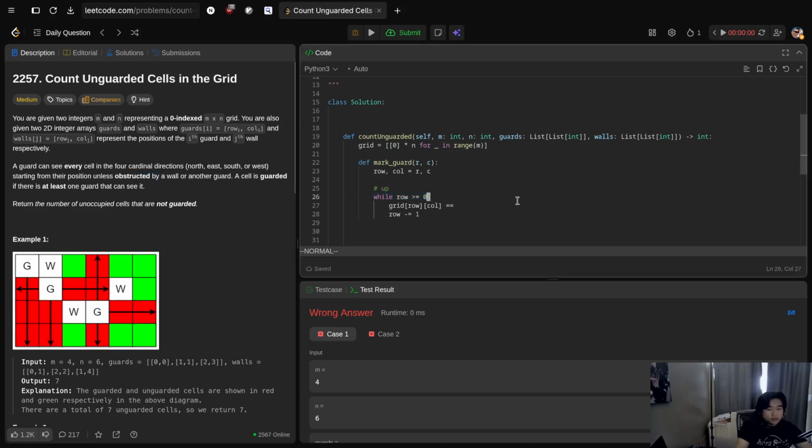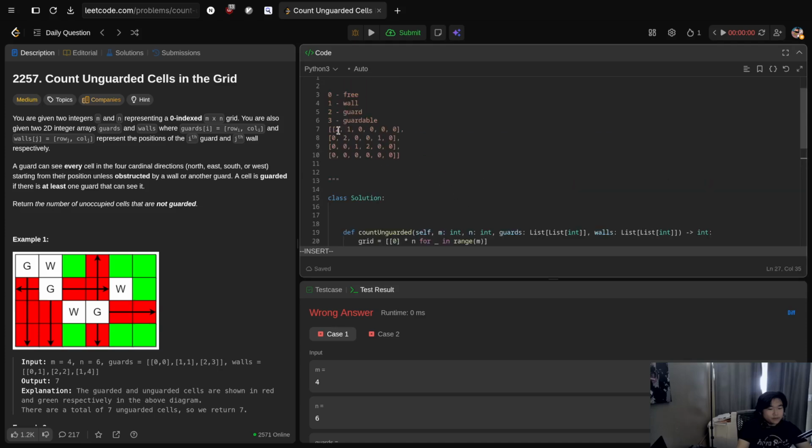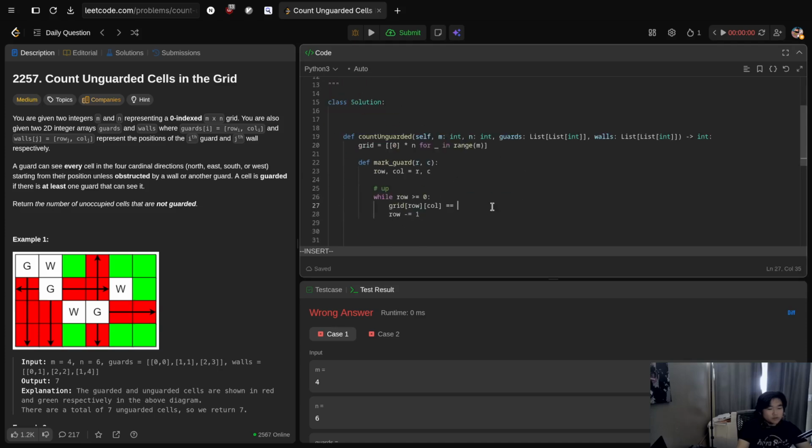So if there's another guard, so if it's basically a 1 or 0, no, 1 or 2. If it's, say, 1 or 2, okay, let's do it equals 1 or grid of row call equals 2.